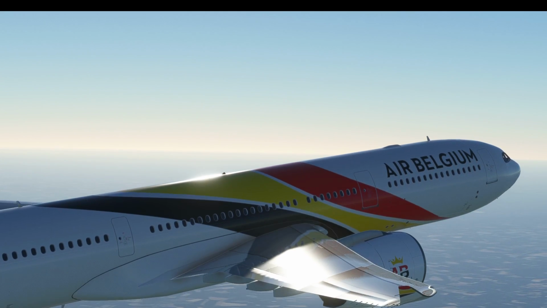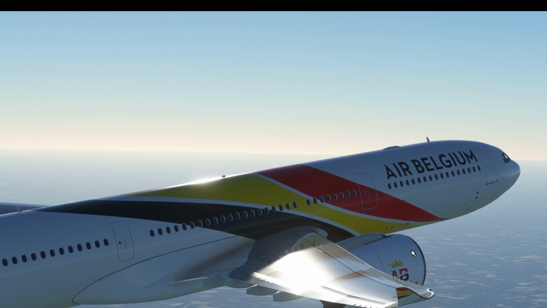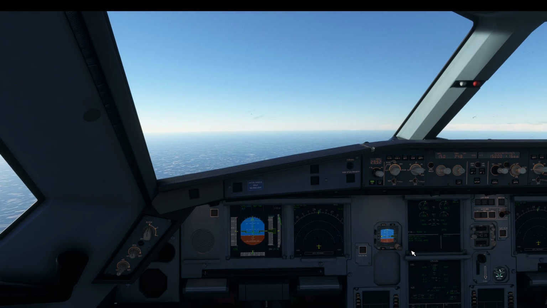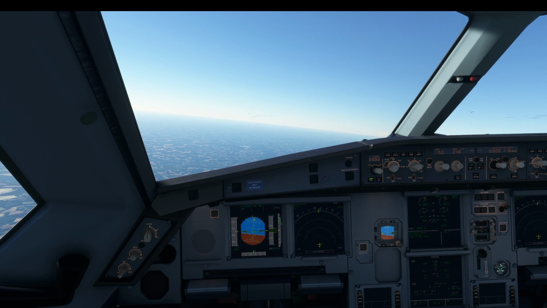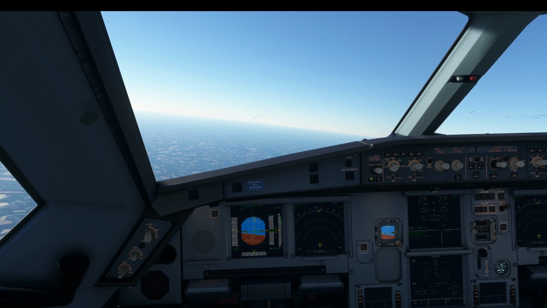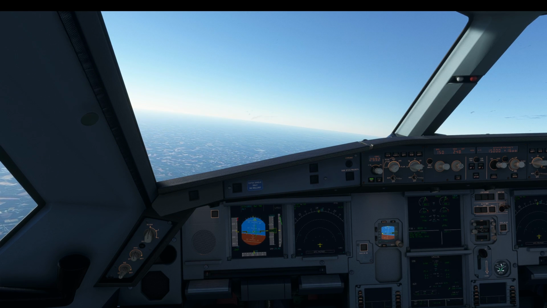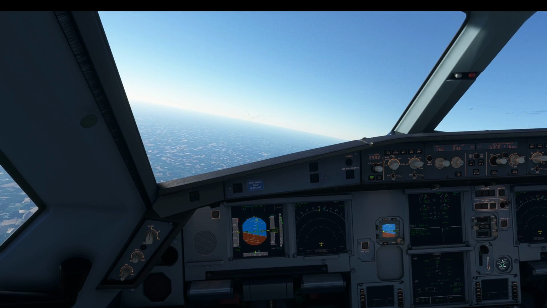So yeah, the flight model seems quite nice. It definitely feels like you're flying a pretty large aircraft. It doesn't seem like just a port over from the A320, but it feels quite nice actually.